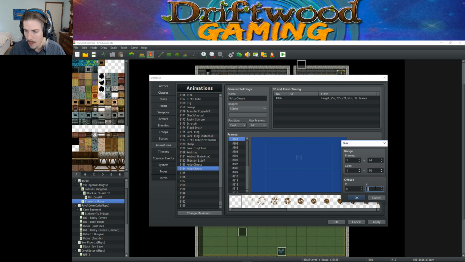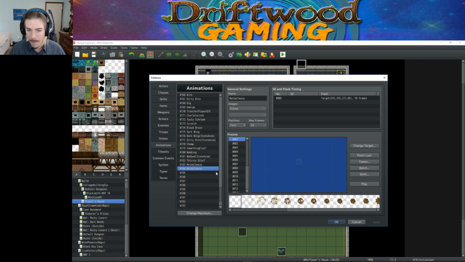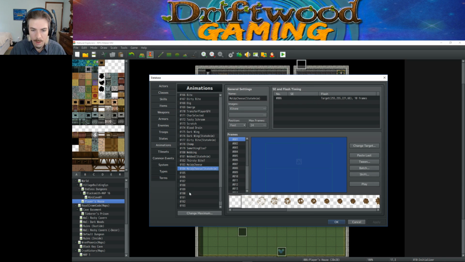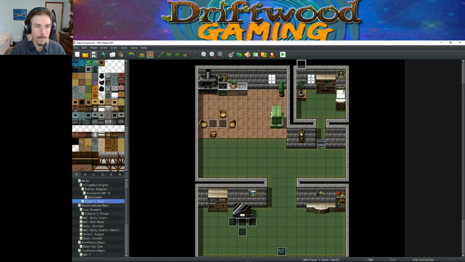Let's shift it down and add another 50. Okay, let's try that. This is the moldy cheese state anim. So then we go to our states and we do state anim. What was it, 184? Yes. Okay.